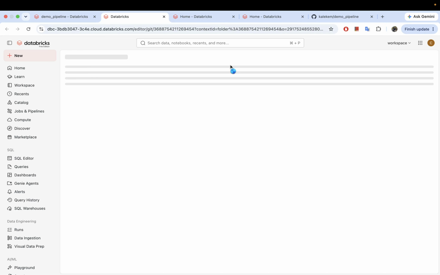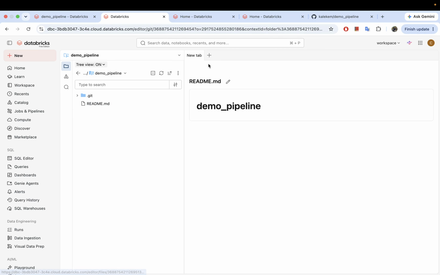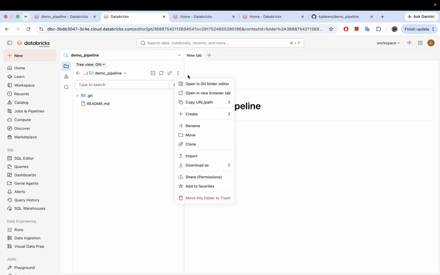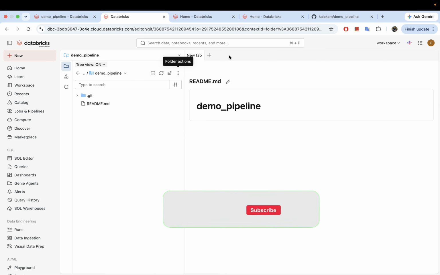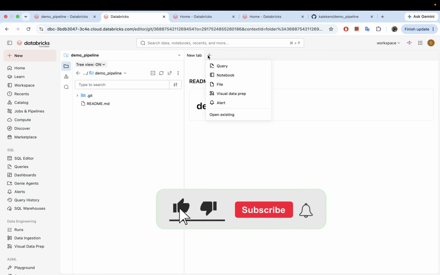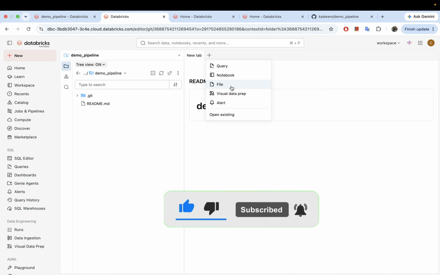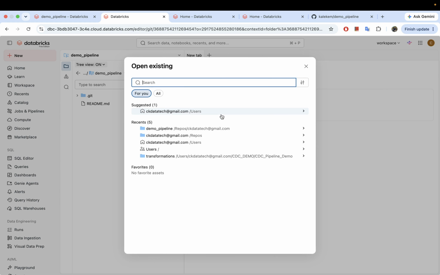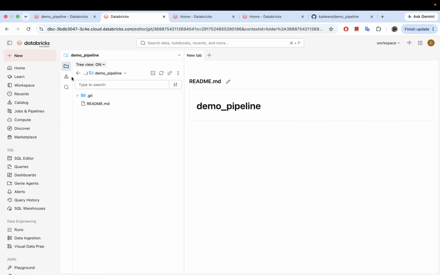You can open in editor here, and then in your editor you can start building stuff, right? You can start creating stuff here, or if you create a new folder here, you can bring in a query, a notebook, a file, all of this, or open existing notebooks and stuff like that. Okay, so that's the editor there.